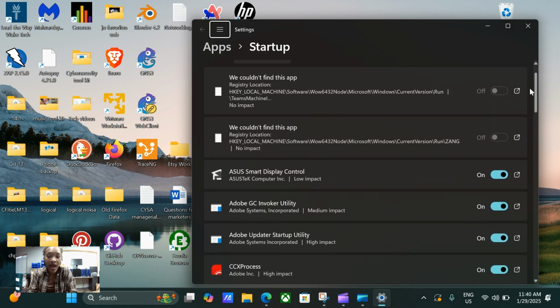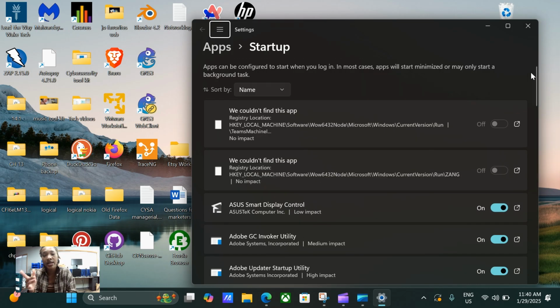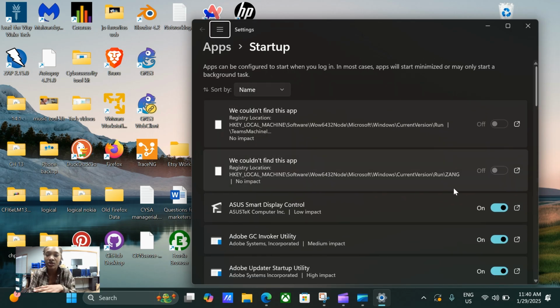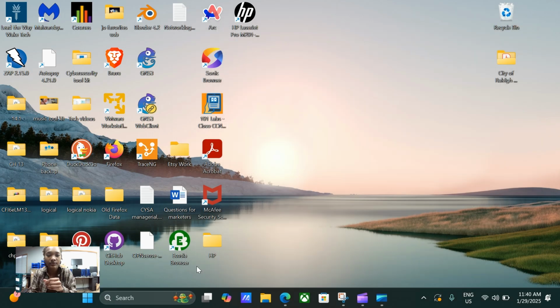And right here, you might have more apps than you realize that are just turning on straight at startup and running in the background. And you don't want that because that can slow down your computer from the apps you're actually trying to use at the time. So anything that you don't want on, just switch that off.